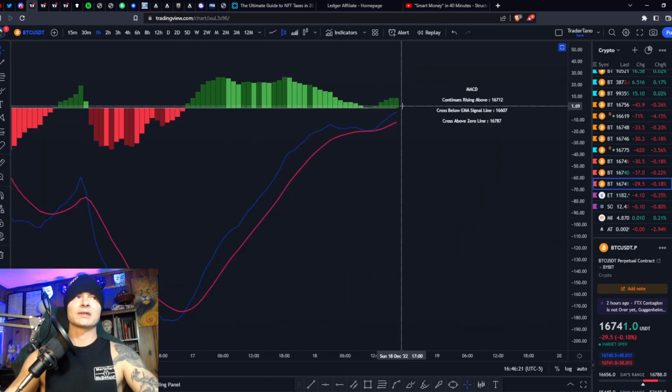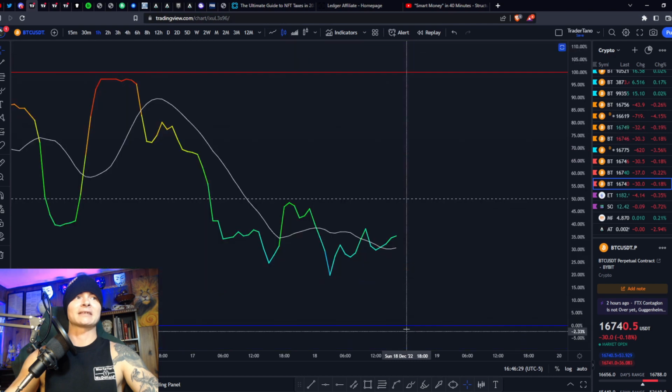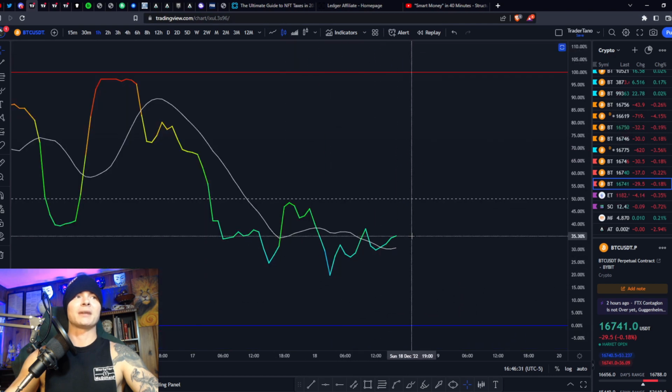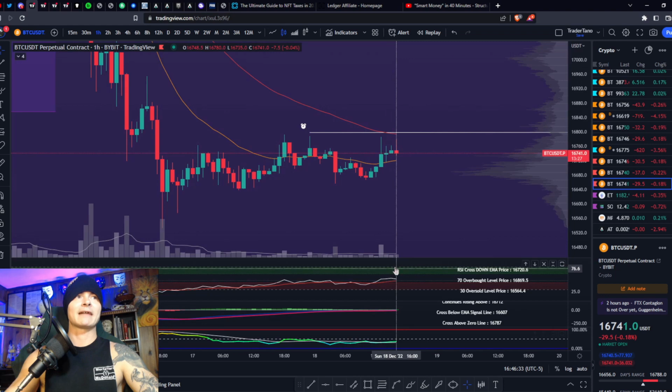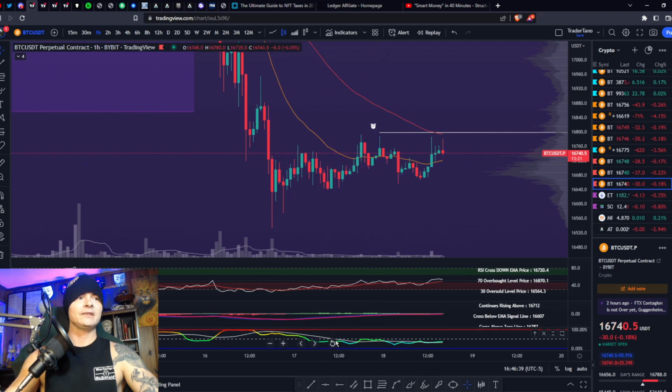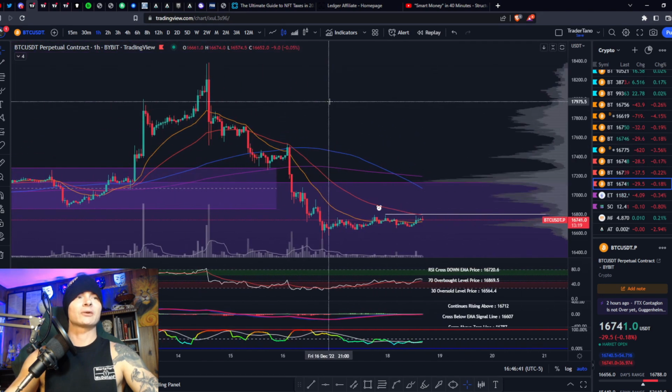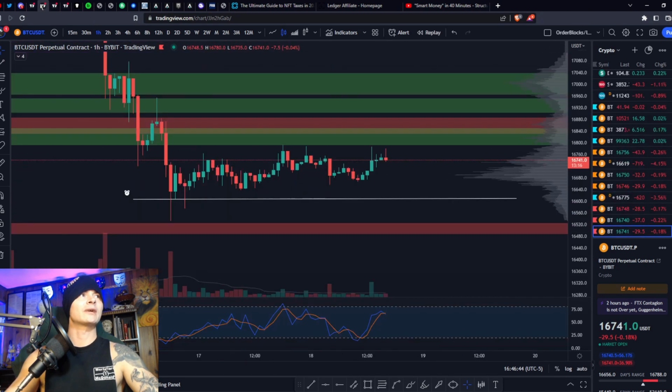MACD is basically reset. I mean, your positive momentum waned all the way down. Now it's pretty stable. You're probably going to get rejected from the zero line. That would be my guess. BBWP is going sideways, but you just crossed your moving average again. So I would expect the volatility to start picking up here. All right. Now, let's go over the order blocks, stochastic. Then we'll come back to and go over the bullish and bearish cases.